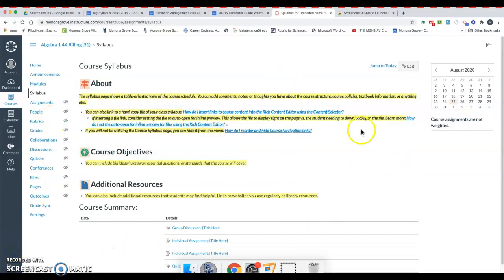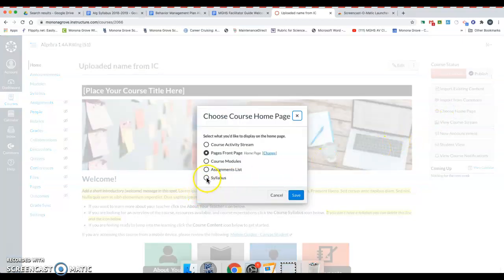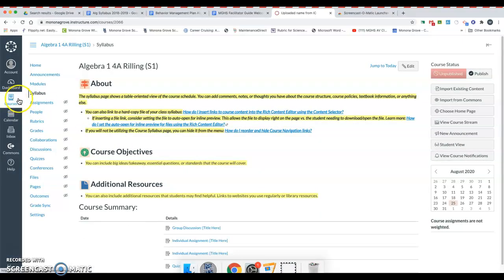So the syllabus is going to be everyone's home page, and how we do that is we're going to click on Home, and from Home you're going to choose Home Page. That's on the right-hand side. When you click on Choose Home Page, we're going to switch that setting to the syllabus. What that means is that anytime a student goes to your course, they will automatically be taken to this home page.